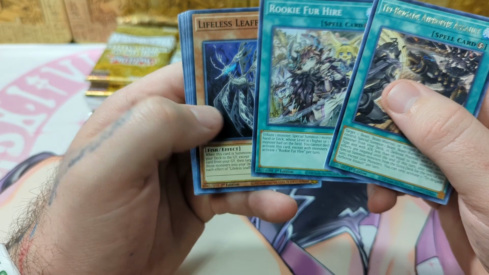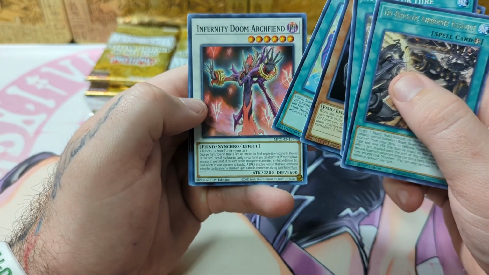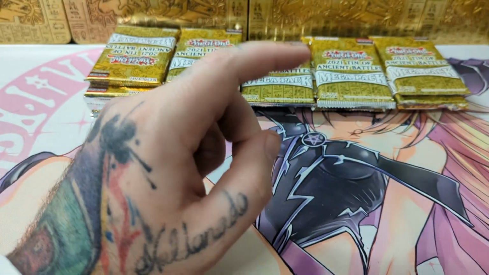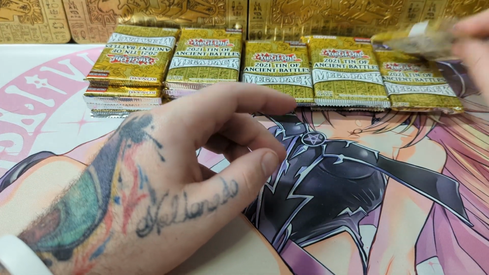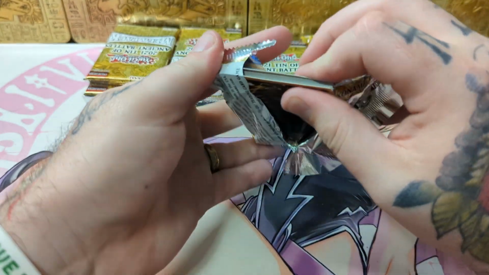Let's just fan through these real quick. Rookie Fur Hire, that's really cool. Donner Dagger Fur Hire. I actually need Donner Dagger for something, but I don't remember what. I have a bunch of stuff saved on my computer, which is weird because I only have 2 decks. But maybe it works in something that I was going to test out online.